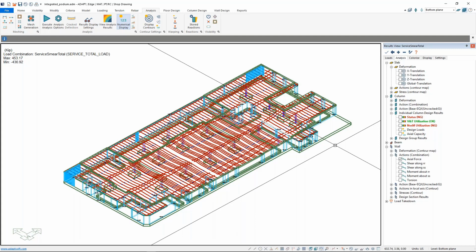I hope that answers that question. And why are we doing the global analysis? Because we want to take the complete stiffness of the entire concrete podium box structure into consideration. This is a single level model. We have many models that our clients are doing that are 2 levels, and sometimes 2 levels with a partial mezzanine or other level, and that's where Edge allows you to properly and efficiently bring those lateral loads from the podium down to the foundation.